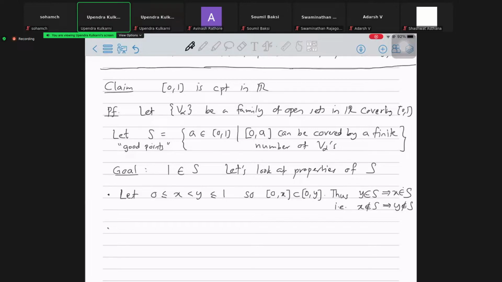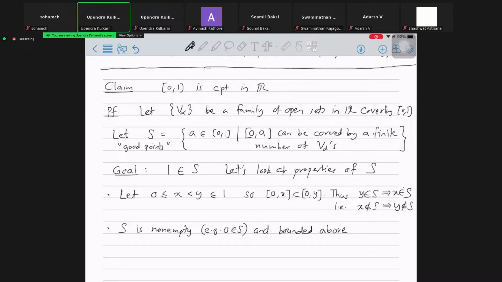So another thing, S is non-empty. So for example, 0 is in S, and bounded. It's bounded on both sides, but in particular above. Why is it bounded above? Well, it's silly by construction, because membership of S is restricted to the points in the closed interval [0, 1].